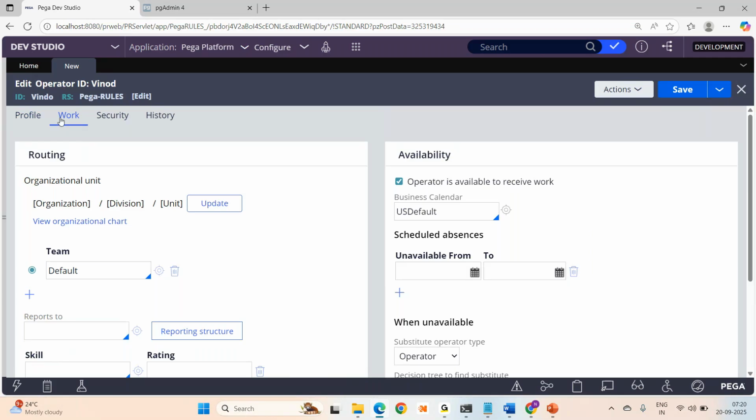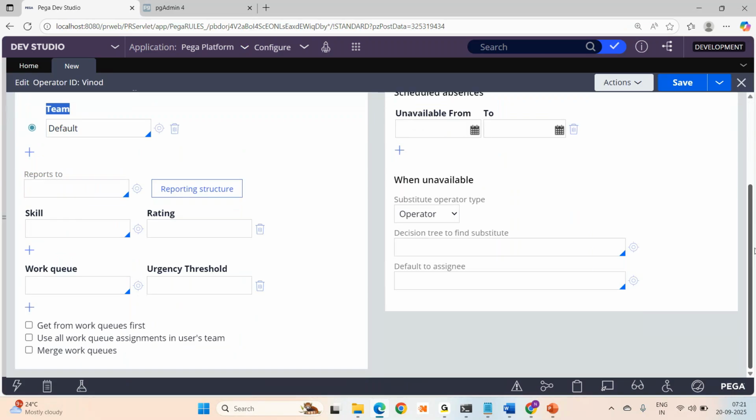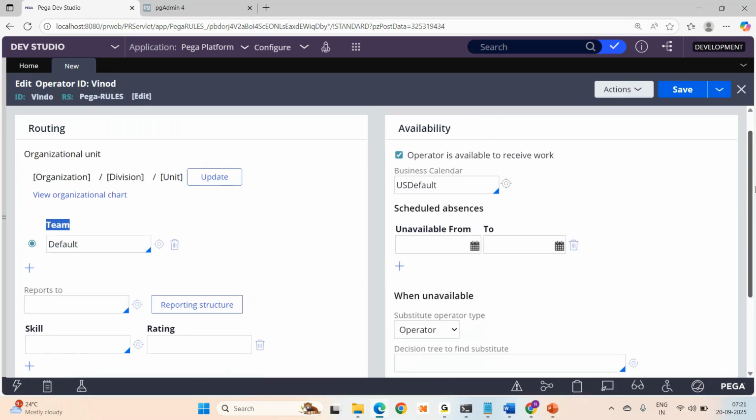Pega needs to know that because based on that, we have something that we generally do in the project. Suppose a person did not complete the task on time. We send an escalation to his manager from this reports to information. We want to assign a ticket to a team of people. Anybody from the team can pick it. So I need to know which team you belong to. Like this, every single piece of information you fill here is useful for us while working in the project. So that is the reason we need professional information.